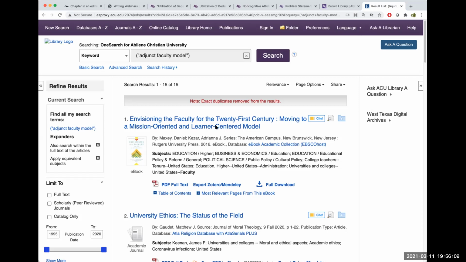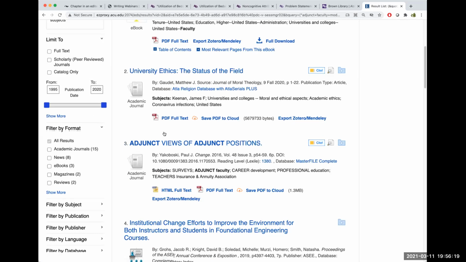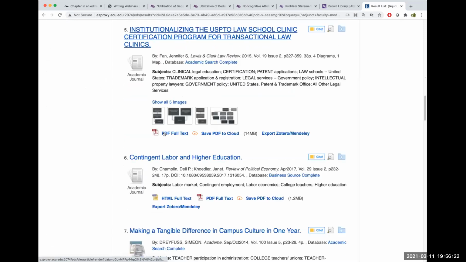But let's go ahead and look at this ebook here. So it's not a journal article, so it wouldn't meet the requirements for the assignment we're talking about, but that might be of interest to look at. Also, I have known that some students have written their instructor saying, "Hey, can I look at this book instead?" and gotten that approved as an exception. So that's okay.